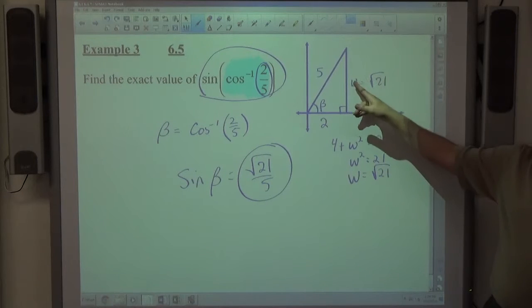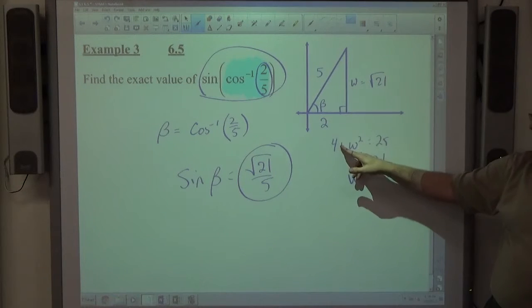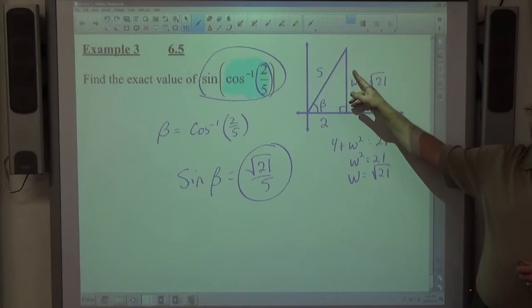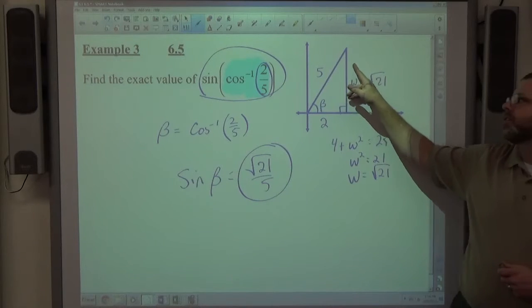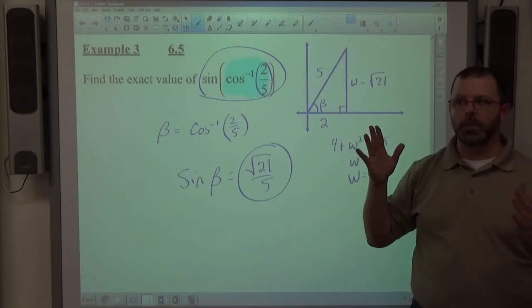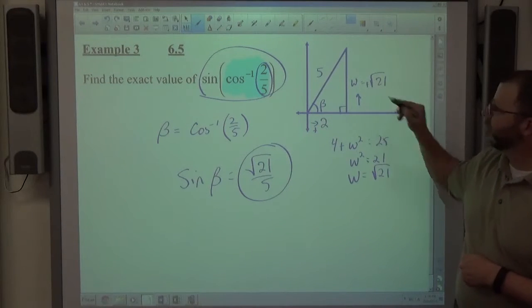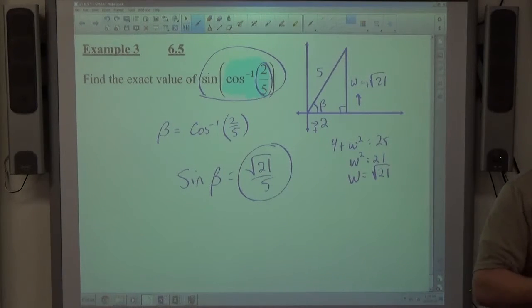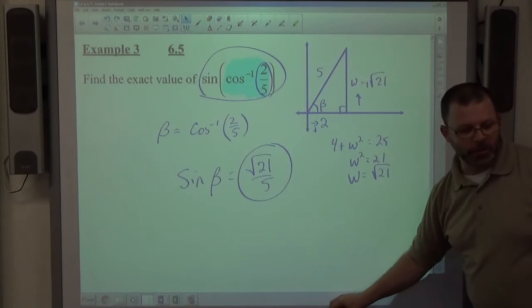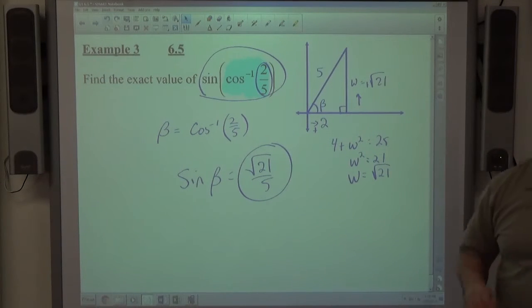Again, cosine and secant are positive in the first quadrant, negative in the second. Sine, cosecant, cotangent, and tangent are positive in the first, negative in the fourth. Draw it properly. Going to the right, positive; going up, positive. The direction you move affects the signs on those horizontal and vertical sides. The hypotenuse is always going to be positive when you're doing these. And that's how to handle those. That's everything your homework's going to throw at you in this section.